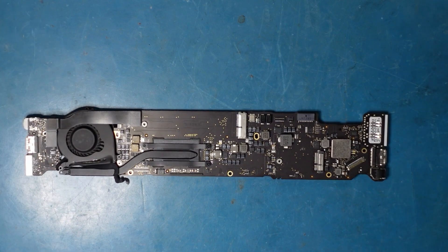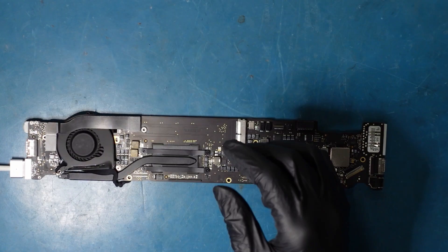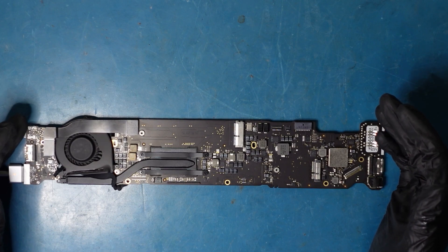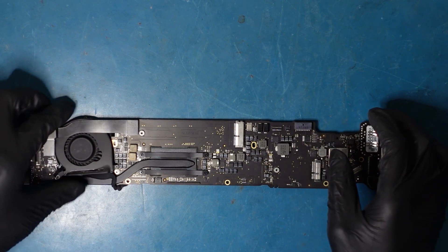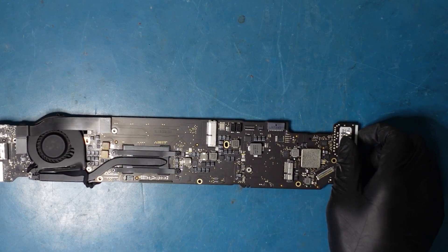We have it in here, and you can see this is a little bit of an older one, but it's not really a problem. Let's go ahead and actually connect our power connector here and see what we're going to get. So if we plug it in, we always look for the fan to spin. We get a green light and then an orange light, and the fan does not spin whatsoever. And we're not getting heat from the processor.